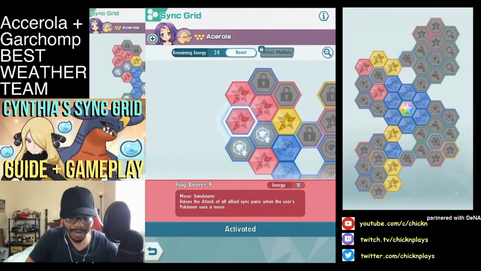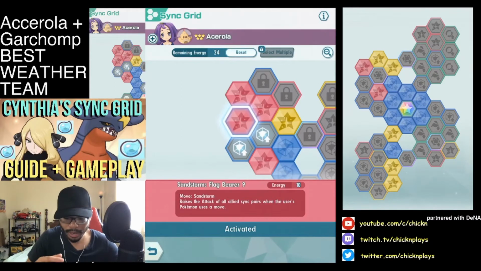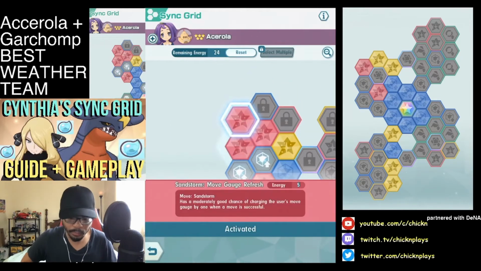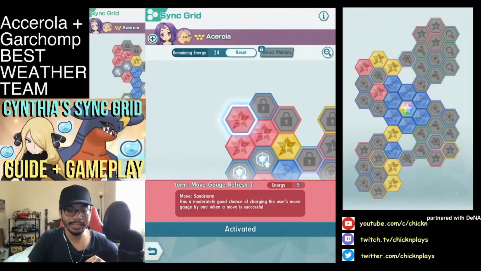SANDSTORM Flag Bearer 9 raises the attack of all the allied sync pairs. Again, Garchomp is a physical attacking Pokemon, so when you use SANDSTORM, it's going to increase the attack power of all the allied sync pairs. And finally, Move Gauge Refresh 3 is to support a good chance of charging the user's move gauge. Again, we're all about that move gauge with this SANDSTORM team, Acerola and Garchomp.